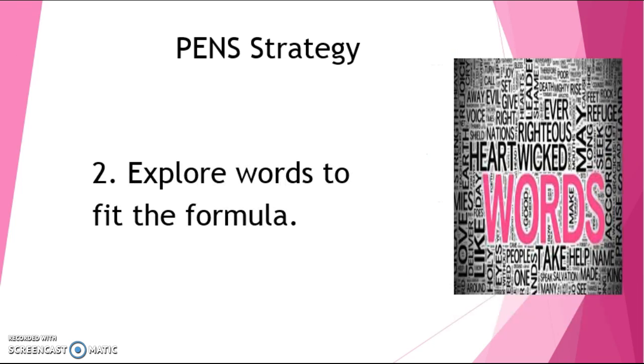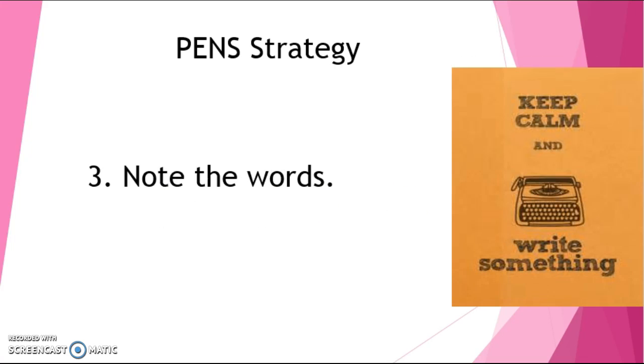Then the next thing that you're going to do whenever you're writing is you're going to want to explore words to fit the formula. So you're going to pick that formula in step 1, and then you're going to explore words that will work in your sentences with whatever idea that you're working on. So you have to think those words out loud before you actually write them down. So then we get to step 3, and step 3 is note the words.